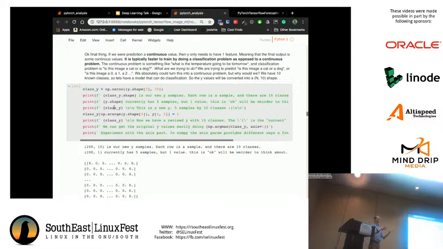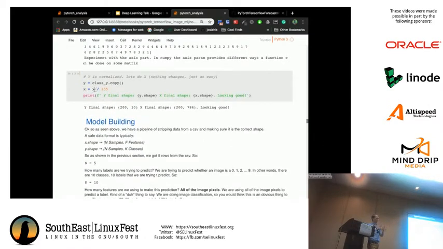Now, neural nets need to have their data on a scale of 0 to 1. So you have two alternatives to normalize your data. Pixels are really easy to normalize. All of them are always on a scale of 0 to 255, which I do down here. X is just a list of images, and you just divide them by 255, and now they're on a scale of 0 to 1. So images are very easy to do that. Regular tabular data is a lot harder.